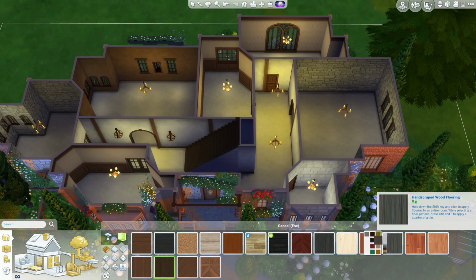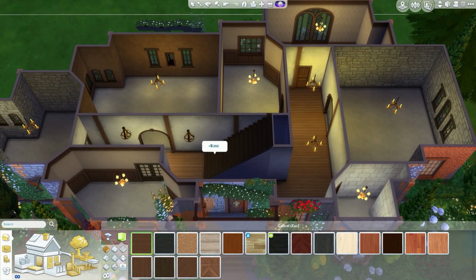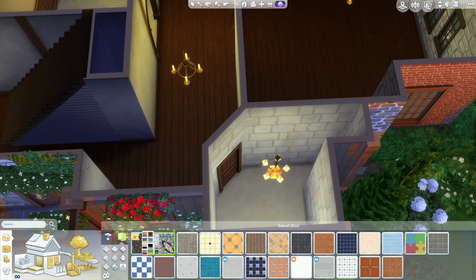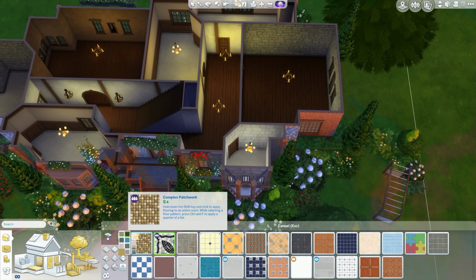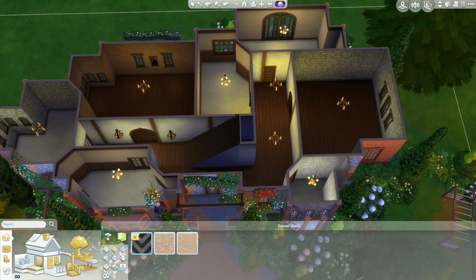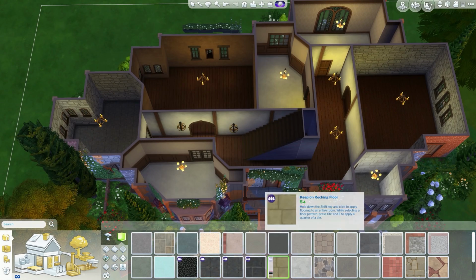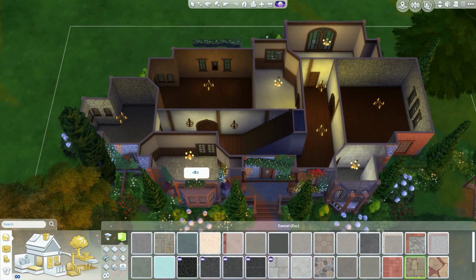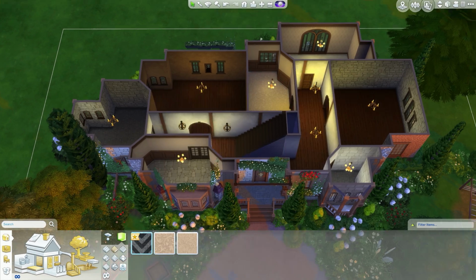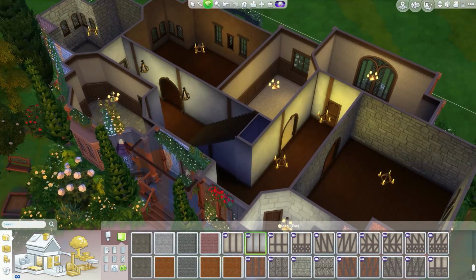Anyway, so for the interior, I decided to go for something a little bit more traditional. I wanted to go for something that was very old, very rustic, and a little bit medieval as well. We got some new light fixtures which look amazing, so I wanted to use those as much as possible in this build. And I had a lot of fun rearranging those and putting those in. I probably used a bit too many, but I really love them, so I tried to put them anywhere possible.